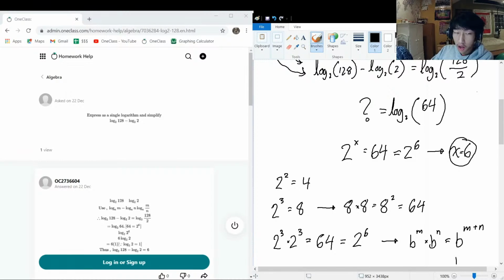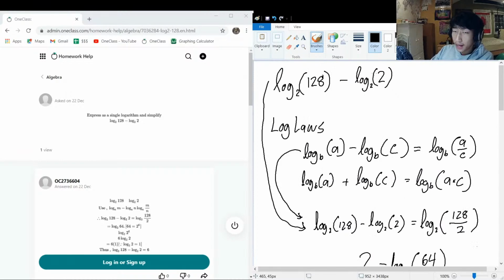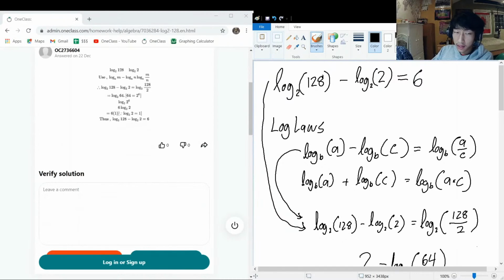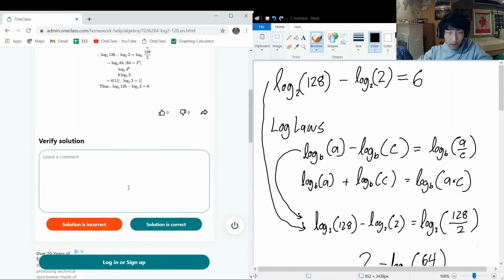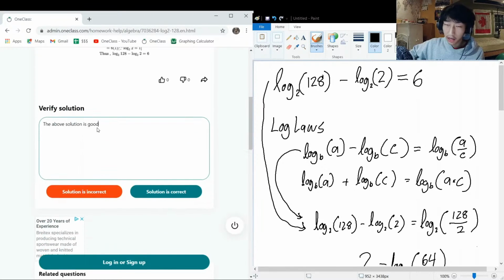So the result of log base 2 of 128 minus log base 2 of 2 has got to be 6. Okay, fairly straightforward. Ain't this fun? The log laws are always a great time and very useful across many different academic areas. So yeah, the above solution is good. But if you're on a test and you're tight for time, definitely put this into your calculator. Don't try to manually figure out how many times something multiplies by itself to get to your result. Calculators are pretty helpful. Can't lie. Cool.